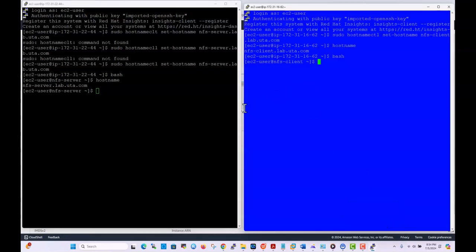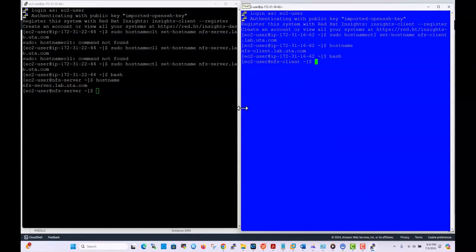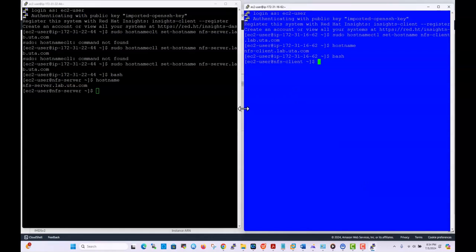Again, if you don't know how to launch and SSH into your EC2, I encourage you to watch the videos which we have on that. The two servers are NFS server, which is the one with the black background, and NFS client, the one on the blue background.